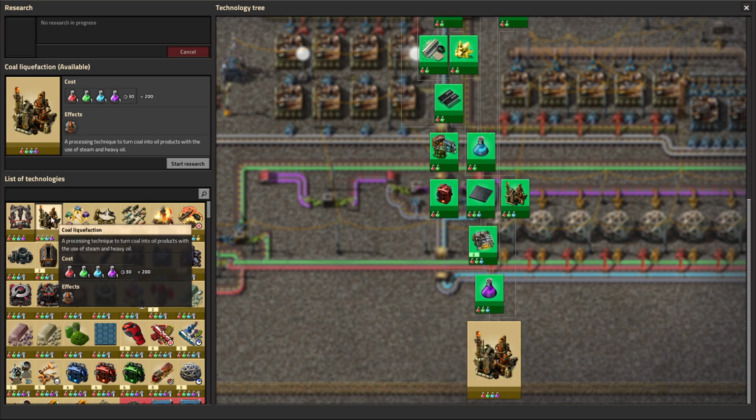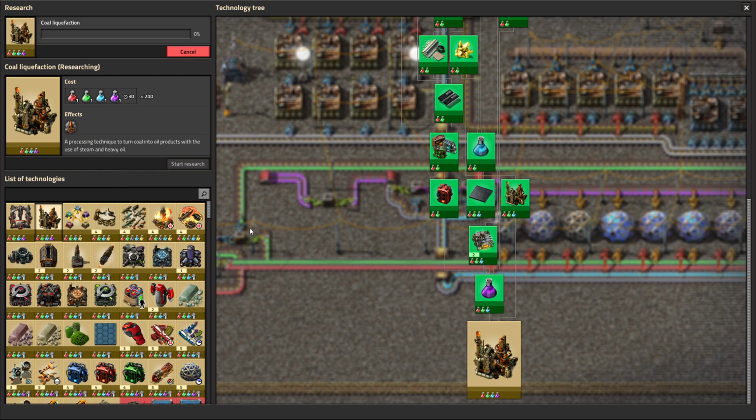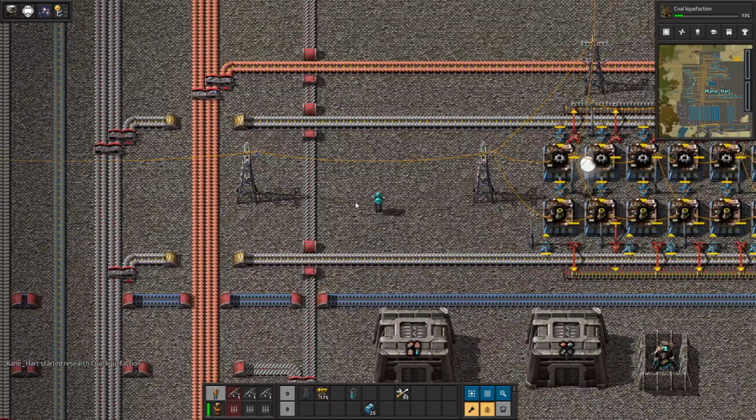So we got the big mining drill and the coal liquefaction. You take coal, heavy oil, and steam, and then you create more heavy oil, light oil, and petroleum out of it. So that's pretty cool. So let's start research on that. We'll do the research on the big one, and that's it. We're done. So what we're going to do today is we're going to do the gold research.